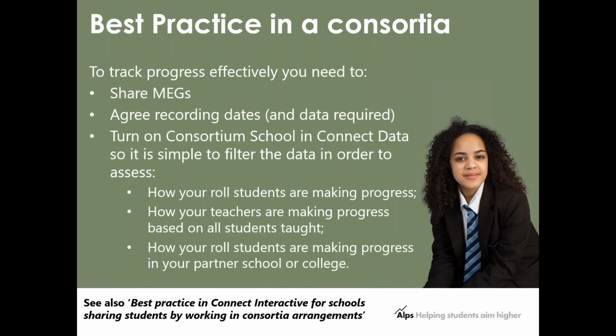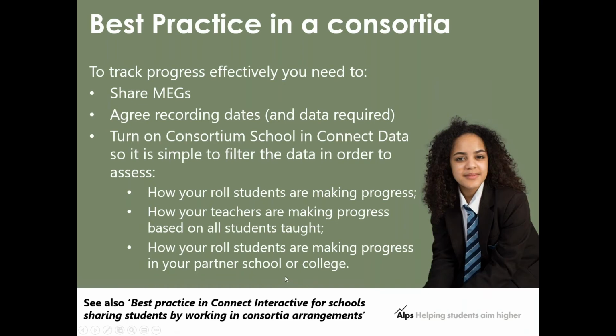And finally, your data manager needs to turn on Consortium School in Connect Data, and I'll show how to do that in a second, and would obviously also need to then, within Connect, identify young people based on the school at which they are on roll. And we'll show you all that in a second. I'm also referencing a rather long document called Best Practice in Connect Interactive for Schools Sharing Students, blah, blah, blah. It's even got a long name that we'll also be sharing with you.